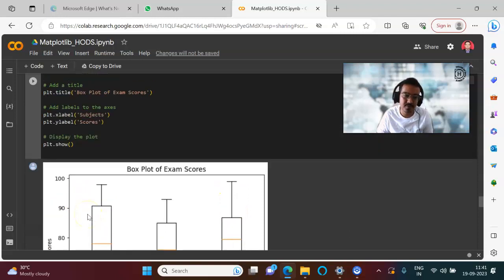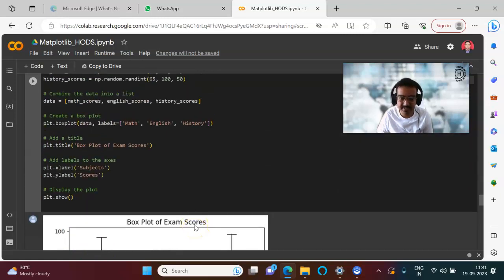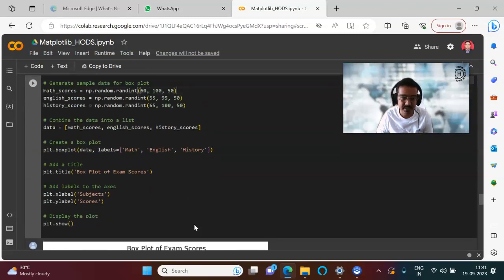So for the box plot, the main purpose of plotting is to see the 25th, 75th, and 50th percentile, and what the variance in the data is, how much it is lacking or increasing or decreasing. Those things you can easily check from a box plot. So you can box plot all these three values using a simple box plot function.